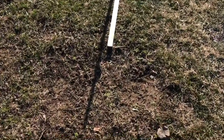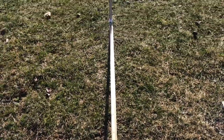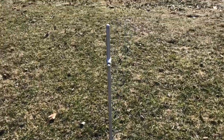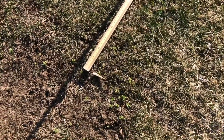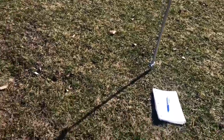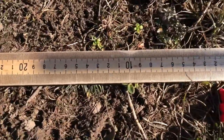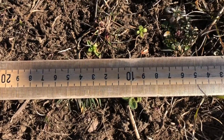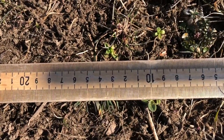Wow, it's only been 15 minutes and look at how far it moved. The earth is always in constant rotation, moving around in a circle, spinning, rotating, and look at how much it moved in just 15 minutes. Let me get a measurement on this one. And at 11:30 AM it's 118 and a half centimeters long.